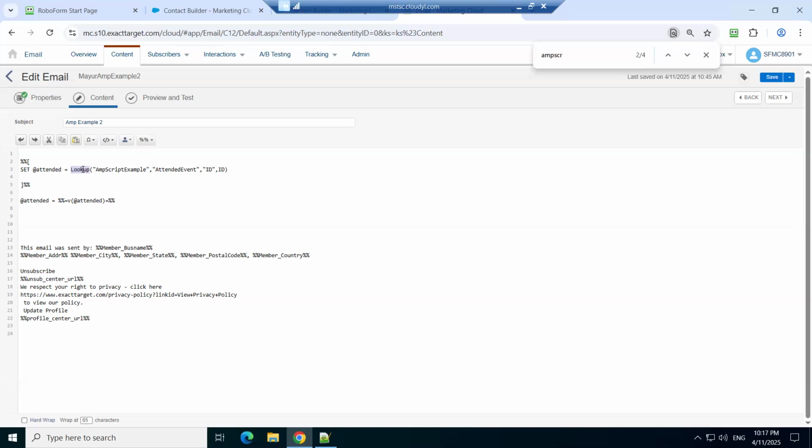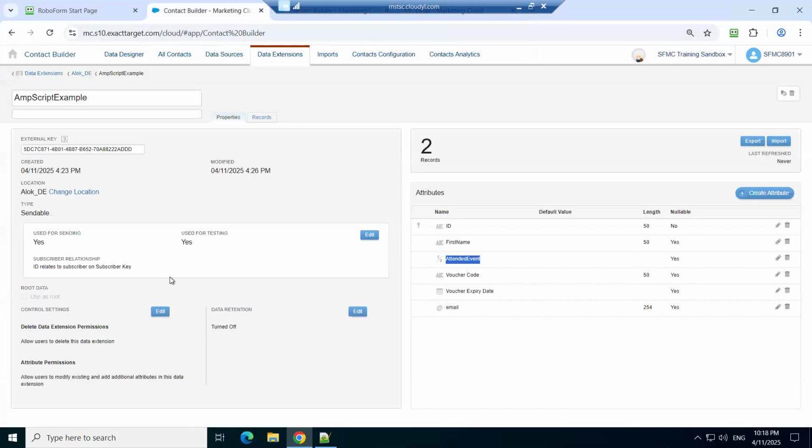And number two, that is not for your printing. That is for your matching, fetching. Just for checking the data inside, comparing. So what happens is, you see this is the subscriber key and this is the lookup value. Now, if you open your data extension, what do you see here?